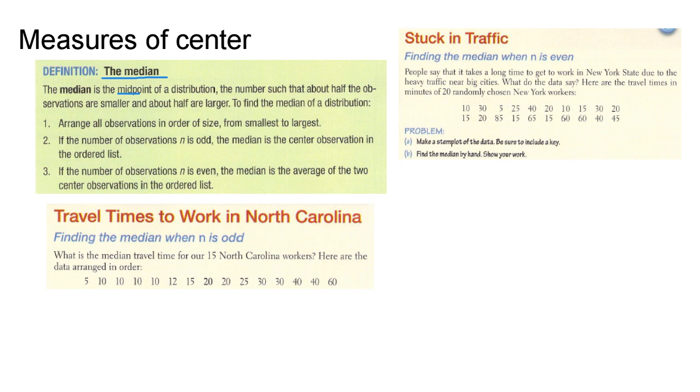Remember, if our data set has an odd number of values, let's say there's 11 pieces of data, then the number that is in the center is our median. If our sample set has an even number of samples, let's say there's 12, then I'm going to average my 2 center observations. So pause for a second, go ahead and try to complete this sample problem.